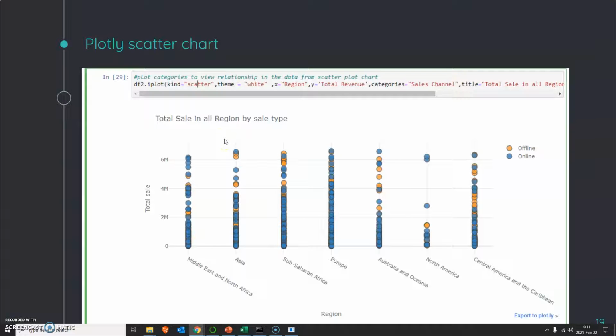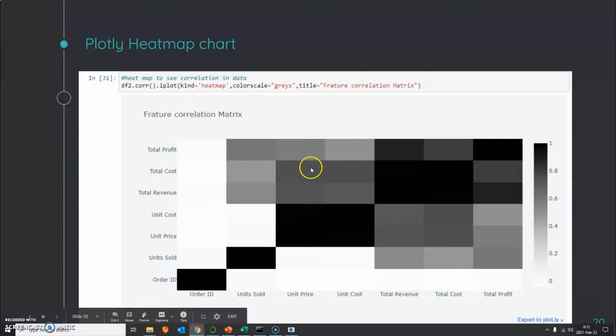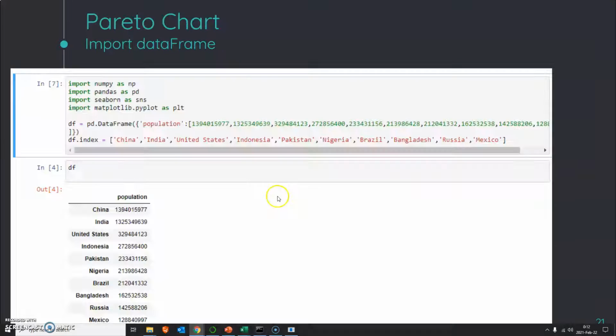This is the chart I think is a perfect chart I made in Plotly, which shows the offline and online sales difference in each region. As you can see, we have more offline sales than online sales everywhere. You can see these are hiding at the back, but I'll show that at the end in our visualizations. This is the heat map, which gives us an idea of our total profit with order ID, and gives us details and statistics about the table.